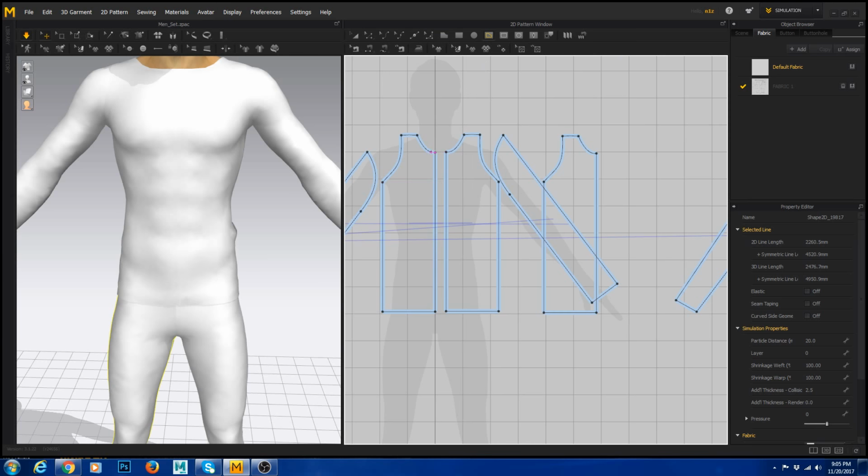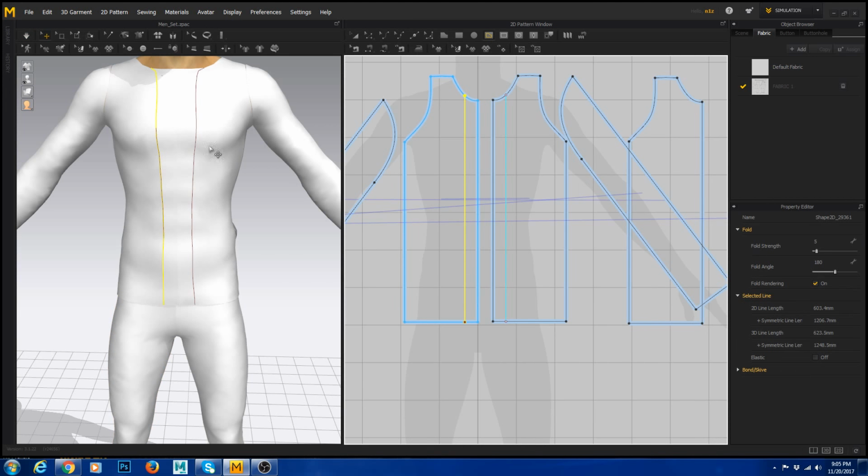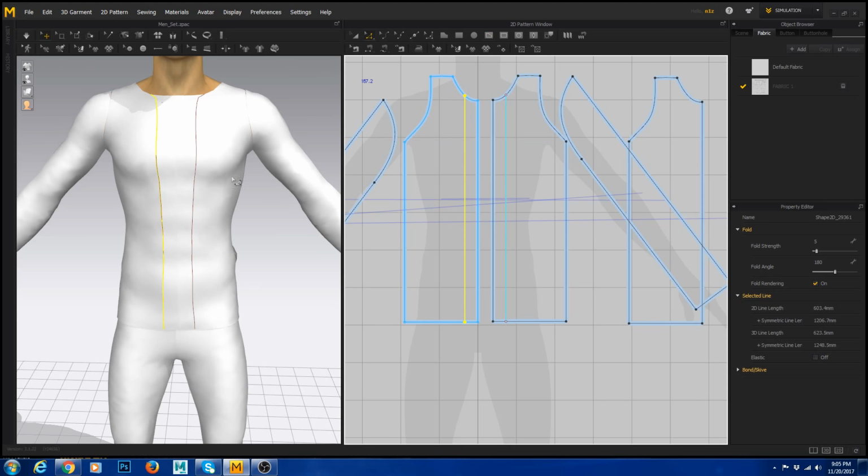If I click here and click here and make something, if I press enter, okay. Go here, press enter. So that's going to create a line here. This is kind of like a seam line.